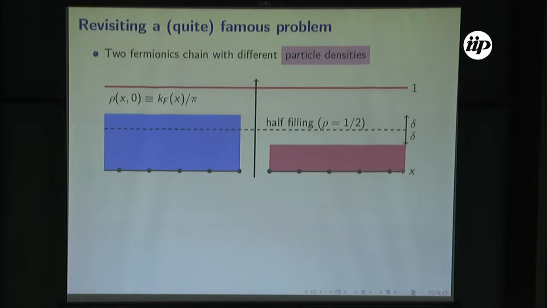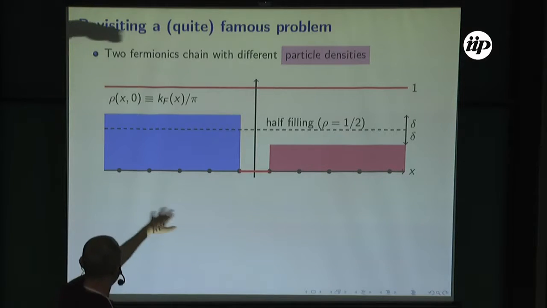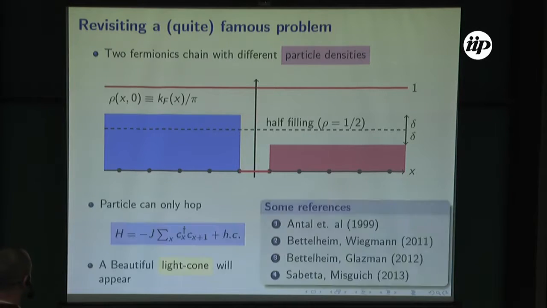All right. And then, as I said, at time equals zero, you evolve this state that you prepared at time less than zero with a Hamiltonian which contains this missing link. So particles hop from left to right, and this smooths the step function, which is the original density profile. That's the Hamiltonian with which we will study this problem, and it is one of the most difficult Hamiltonians that we will discuss in this talk. Because the particles are moving freely, they build a light cone, and inside this light cone the function rho of x, t is continuous. Outside, everything is frozen.